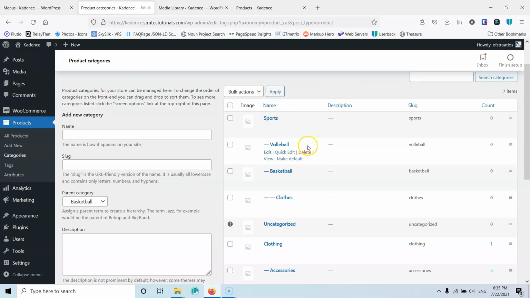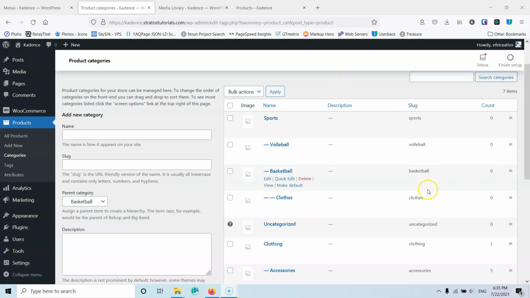If you're going to sell clothes and maybe balls and maybe other things, I would go for clothes, and then I would have volleyball, basketball, and something else. And then I will have balls, and then volleyball, basketball, and again anything else. I will not have sports and casual as for the main category, but that is just me. This is up to you how you want to organize your WooCommerce store.